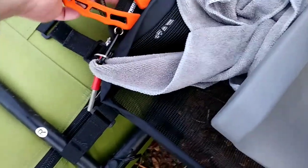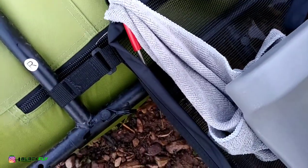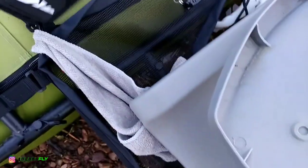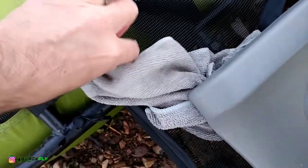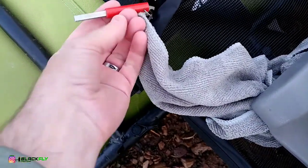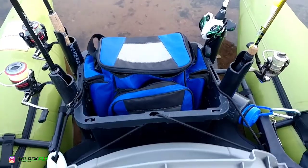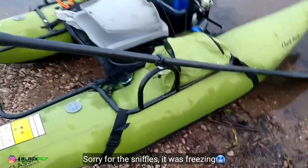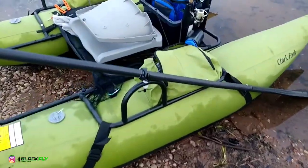And I just got my pliers. I keep a rag with me. I clip my pliers right here, and they're also clipped to the pack, so that way I don't drop them. I just tuck them down in there. I keep my hook sharpener clipped on too, so I can keep my hooks good and sharp. It rows really easy.